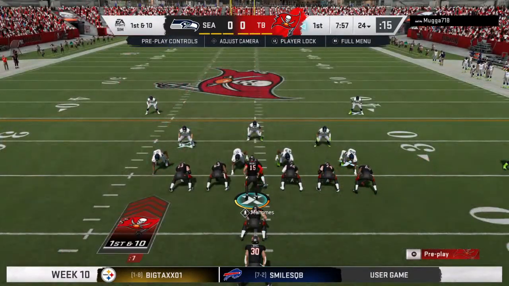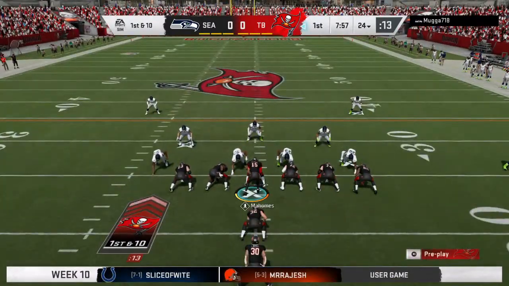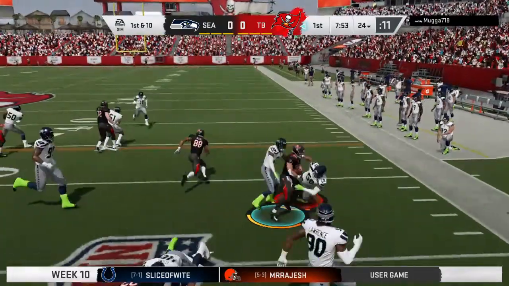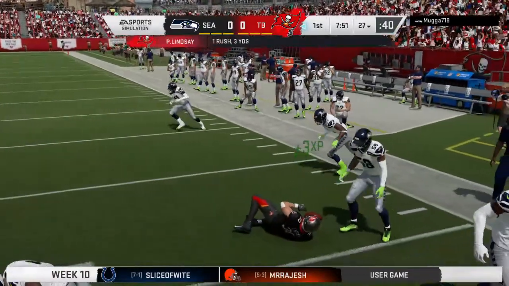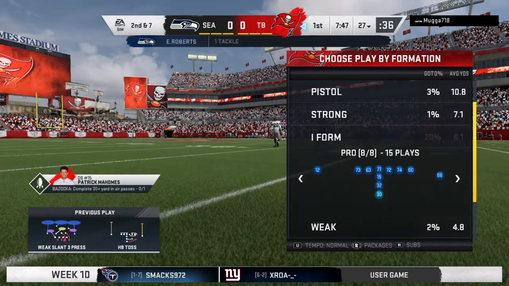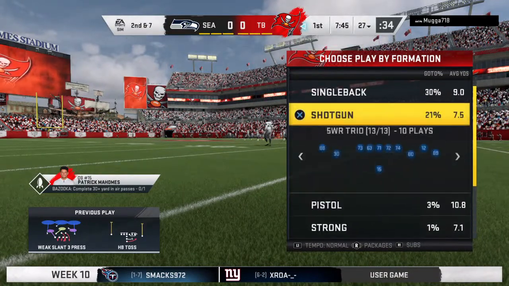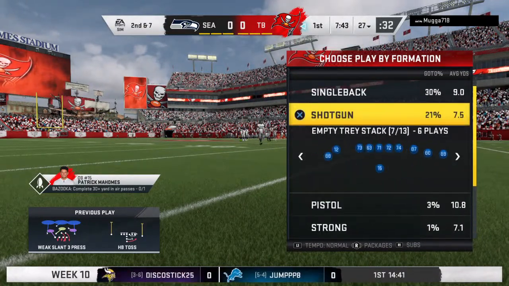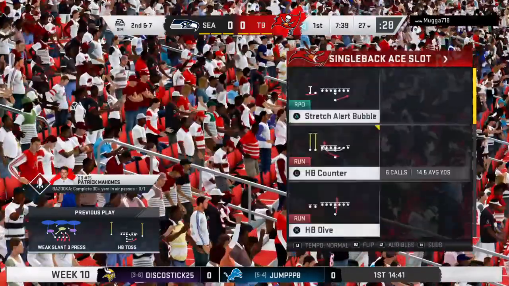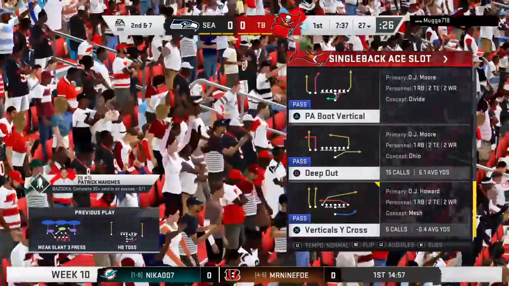Right side. They'll run for the first time with Phillip Lindsay. Give him 3 there on the first play of the game, and it's second down. When we see those runs to the perimeter, when we see those runs to the edge, we think about big plays, don't we? In this case, it was a modest gain, but it does open up possibilities here on second down.